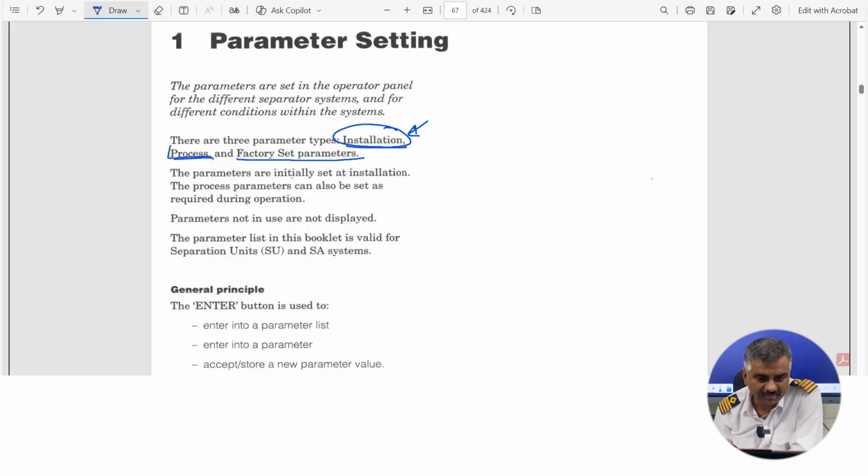The process parameters are the ones that we generally change, such as the discharge time or the fuel type, or any other kind of parameters. Then there are factory set parameters, which are set by the maker itself. Depending on the different conditions on different systems, these parameters are there. Initial set parameters are called installation parameters. Process parameters can be set during operation also.